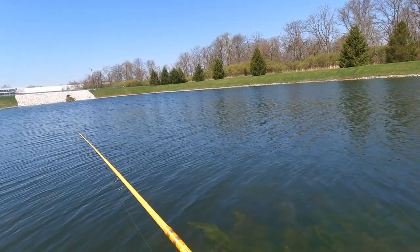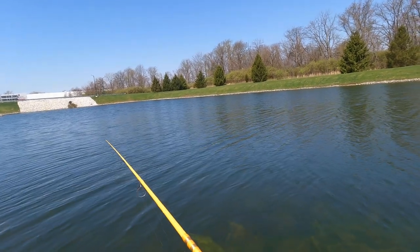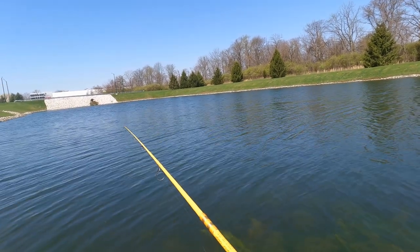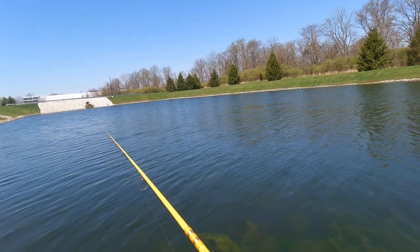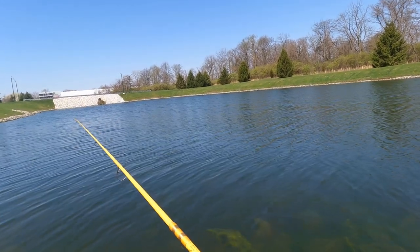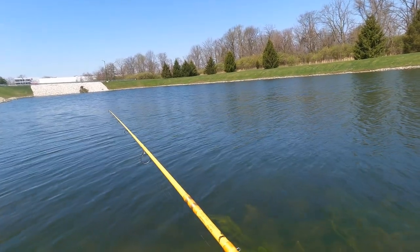I got this little Eagle Claw set up, rod and reel, for I think $32 at a Meijer. A big Meijer had a fishing section. And all the worms were rotten in their fridge. It stunk so bad. I told the person working they need to throw the fridge away. But for $32, this little rod and reel setup has just been amazing. So fun.